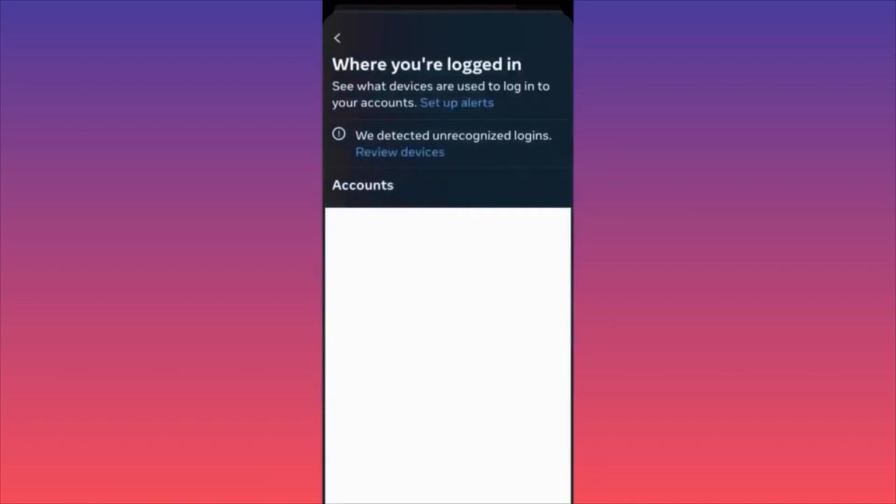Here you will find all the accounts that you currently log in. You will see which account is associated with what device. For example, you have a tablet, you have a laptop, and you have another phone that are all currently logged in into your account. Very important, this function will also show you all the linked accounts.